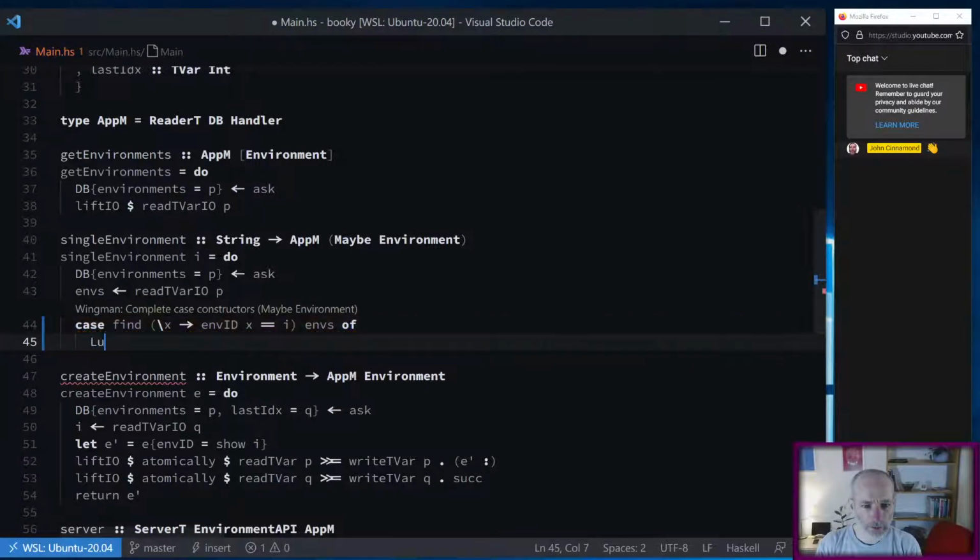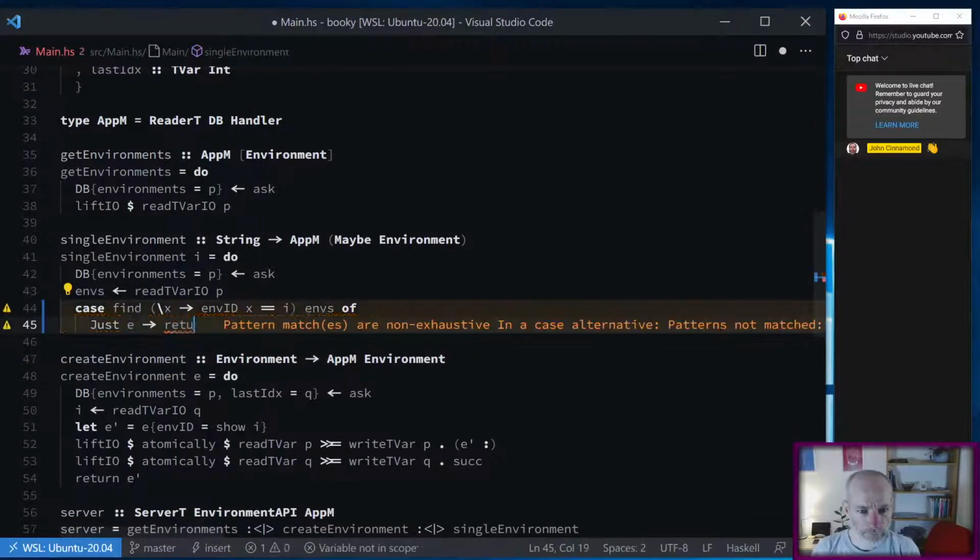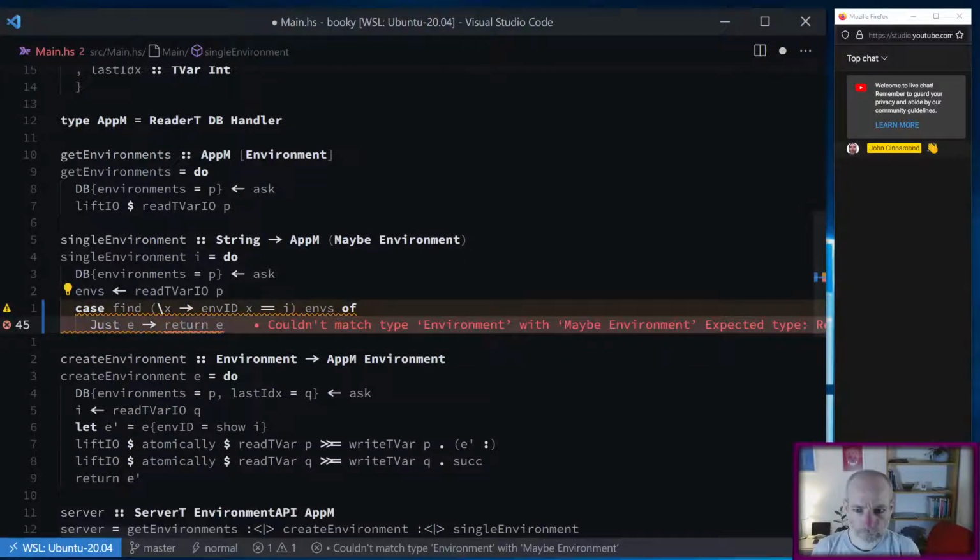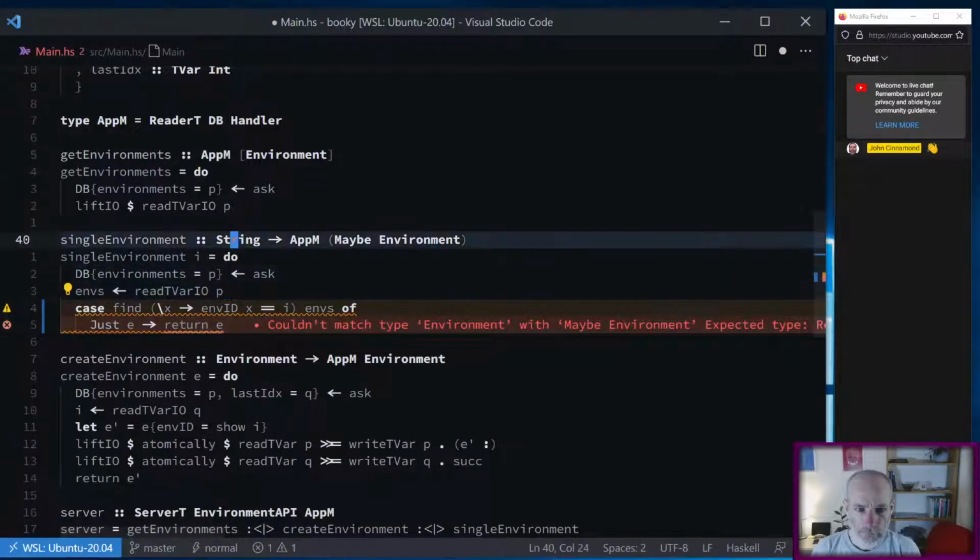And then if we get just an env, then we will return that. I change this to always return an environment, I think.